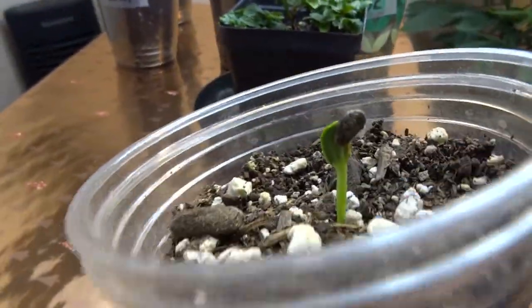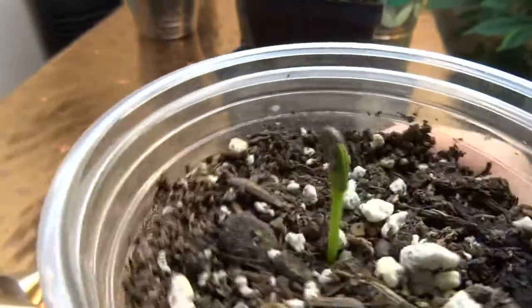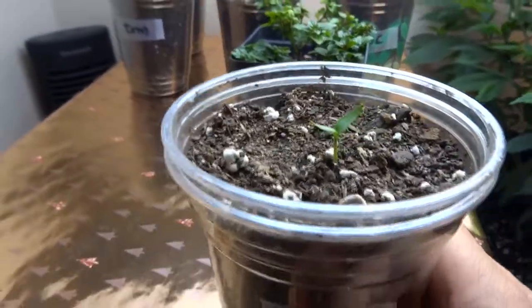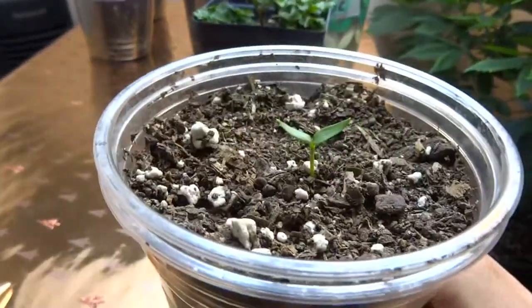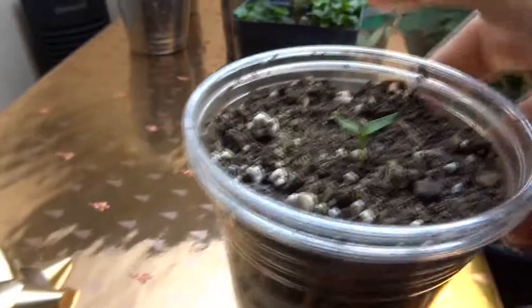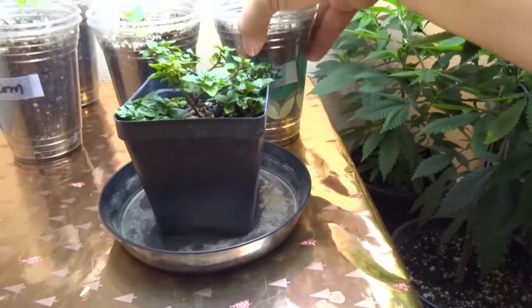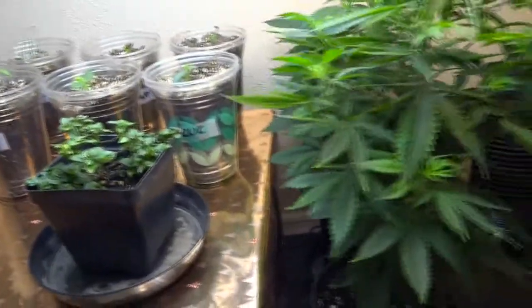The watermelon seed is having some issues. It sprouted as well, but it's having some issues here — not sure if it will survive or not. Just leave nature do its thing, I'm sure it happens a lot in nature. And the pepper plant — it's just a regular mixed variety, rainbow variety mini bell peppers — 100% germination rate on that pepper.